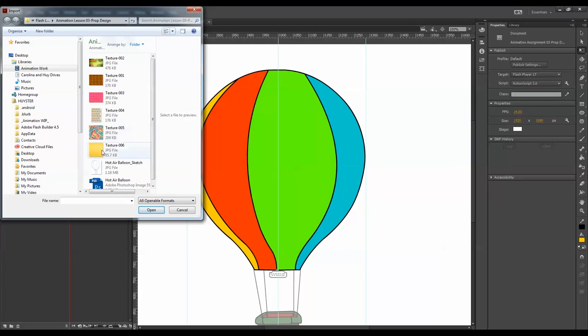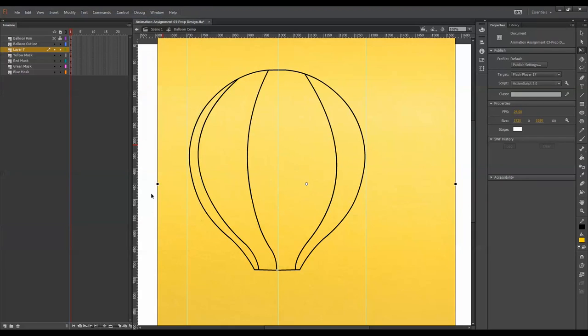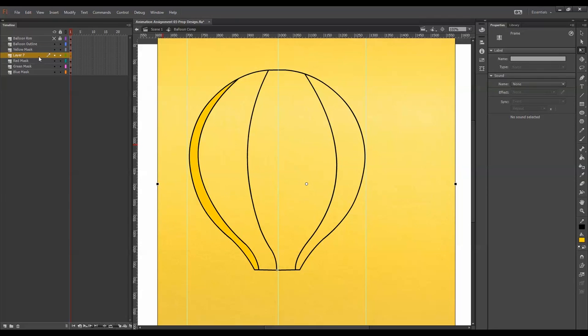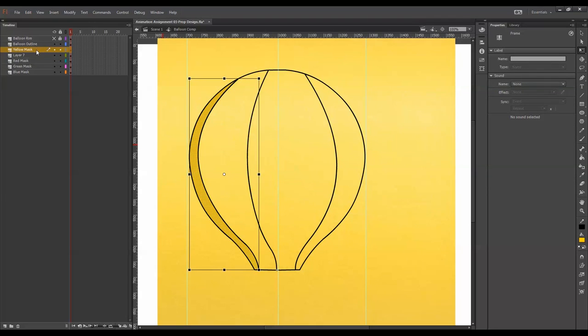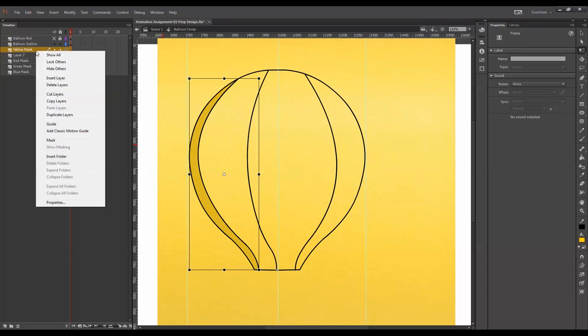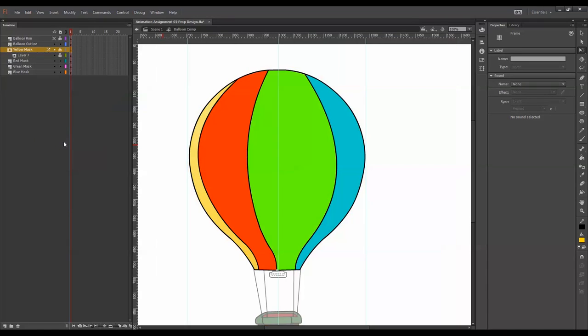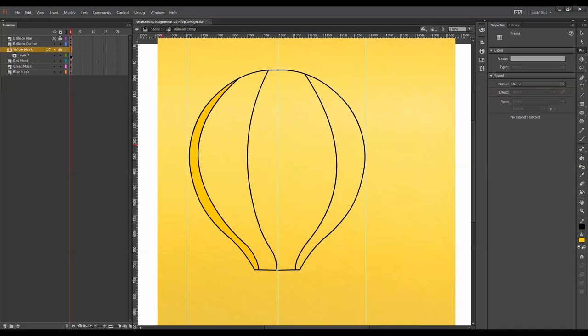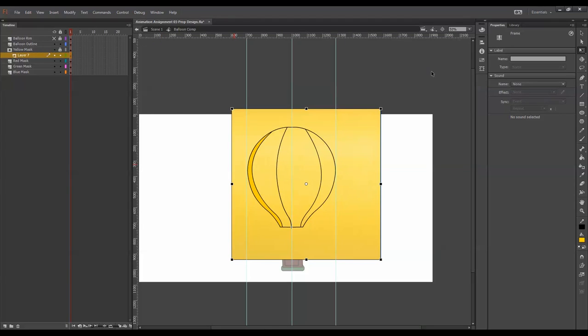So I downloaded a few patterns here. Each one of those masks will utilize a pattern here. So the yellow one will be used for the yellow mask. I'll rearrange this so the mask is on top of the pattern. I'll right-click the yellow mask and hit mask. It'll lock both layers. If I want to adjust the pattern underneath the mask, I just unlock it, adjust, and then lock the mask and the layer.